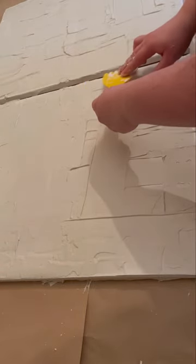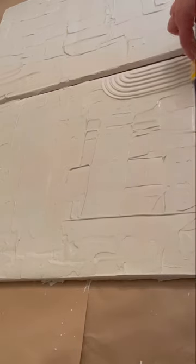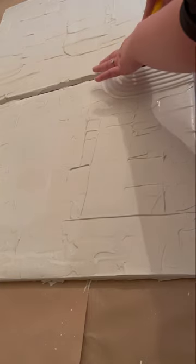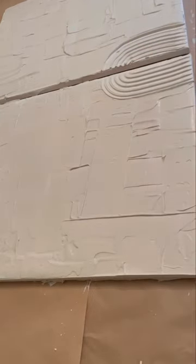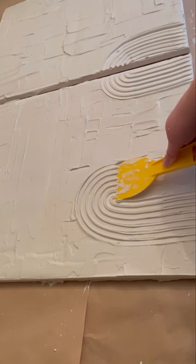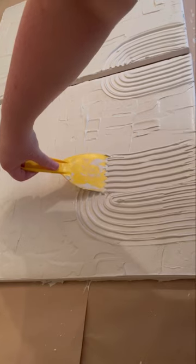So now we're going in with what I thought was a square teeth putty knife — just kidding — it's actually an adhesive spreader and the brand is Richards. I got it from Rona. I talked to the store clerk when I got there because I didn't know what I was doing, and she made a recommendation for this. But if I was going to sell these pieces, I would get a ceramic trowel with a handle. For a little DIY though, these were perfect and easy to clean.